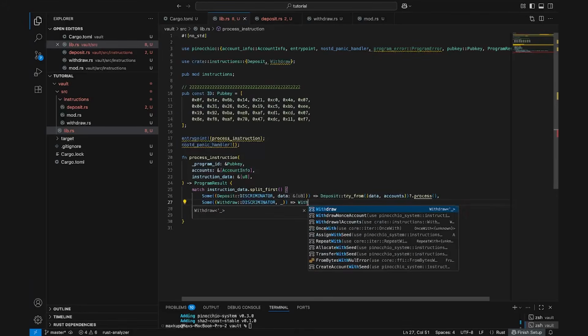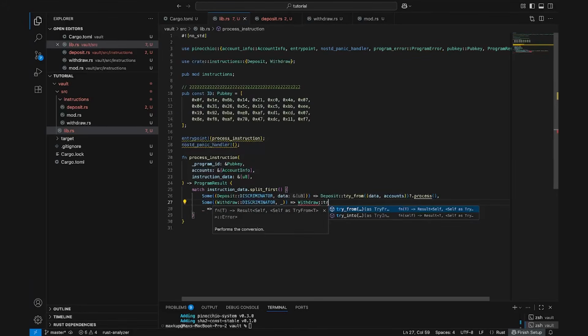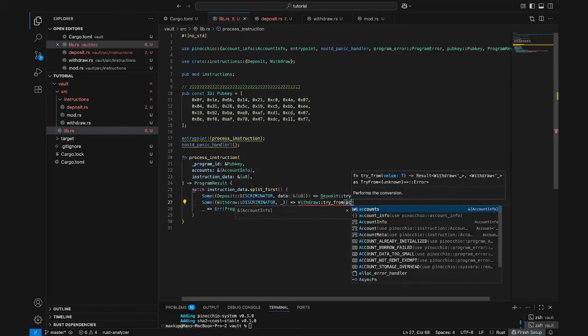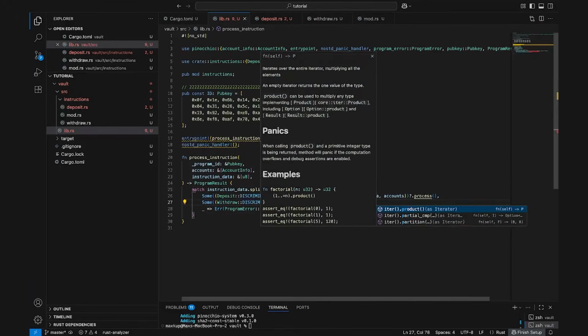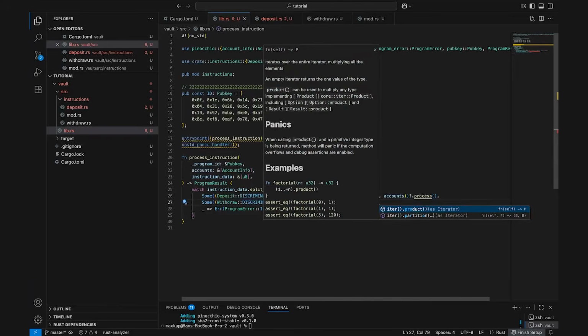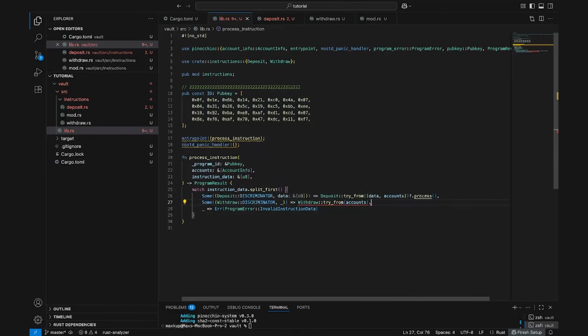And then we'll add our withdraw try from accounts and process it. And that's basically it. We can try to run it.